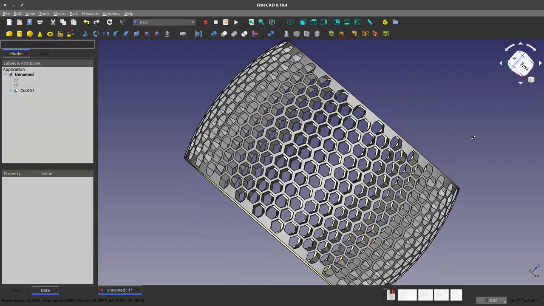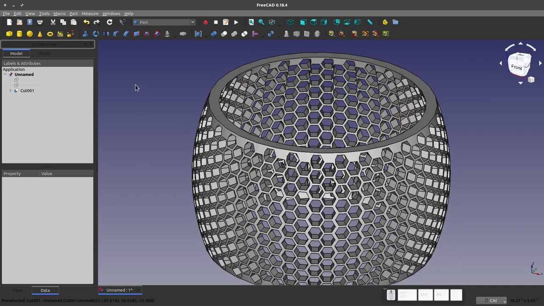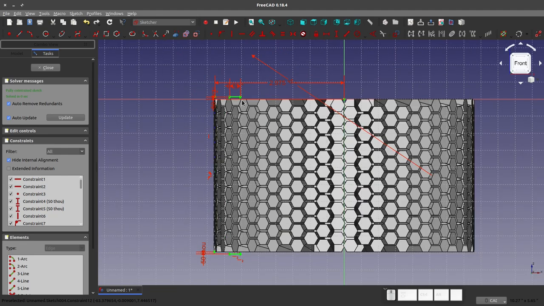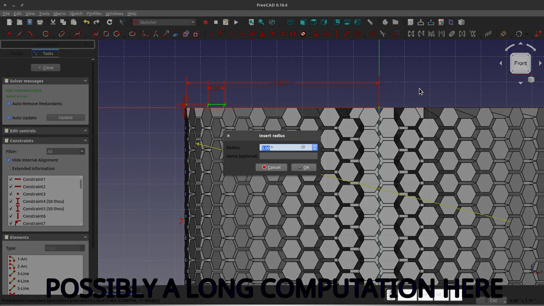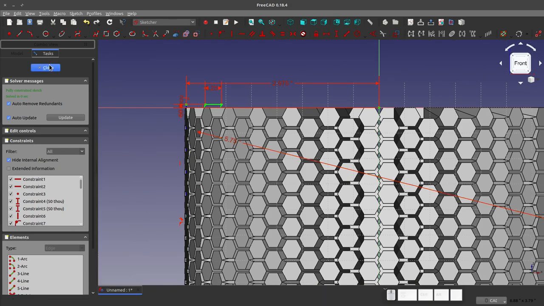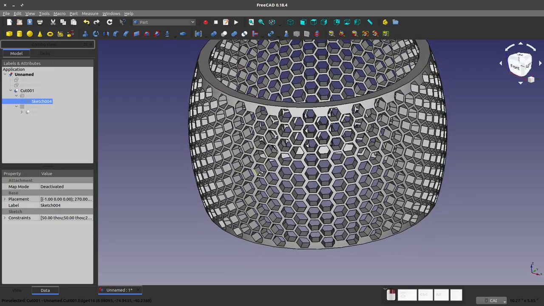But one of the beauties of parametric modeling is that you can make some changes. And I think I'm going to do that. So let's go with changing our revolve. I'm going to edit this sketch. Instead of 5 inches, we'll go with 5.75. And that's going to take a lot of rebuild time, so expect to sit there for a while. But let's close that. And I think I like that profile.